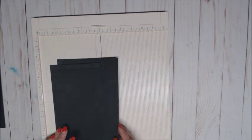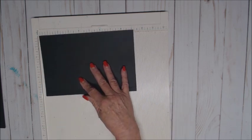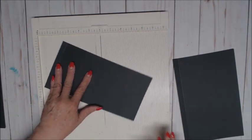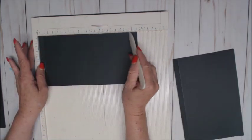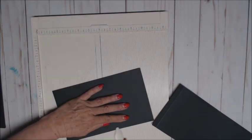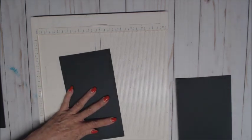So what you're going to need to do is cut two pieces of cardstock at 6 by 9 and then two pieces of cardstock that are 5 by 9.5. On that 9.5 by 5, on the 9.5 side, you want to come down and score 1/2 inch. And on the 6 by 9, you want to score 1/2 inch along the 6-inch side. All right. And then I'm going to fold those over at the score line. And then also you're going to need to make your waterfall for both of these.